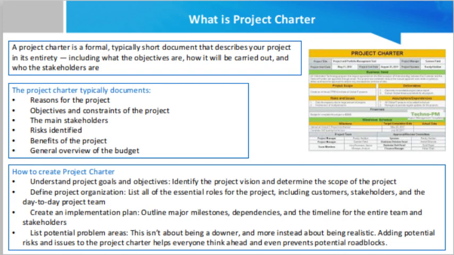Friends, a project charter is a formal, typically short document that describes your project in its entirety, including what the objectives are, how it will be carried out, and who the stakeholders are. It is a crucial ingredient in planning the project because it is used throughout the project lifecycle. The project charter typically documents the reasons for the project, the objectives and constraints of the project, the main stakeholders, risks identified, benefits of the project, and a general overview of the budget.